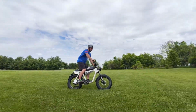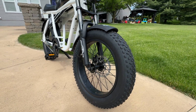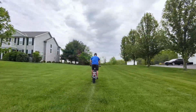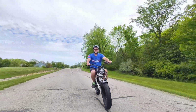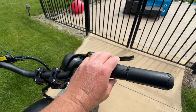These do have knobby tires, so you've got those big, fat, meaty tires, which I have always liked because I like to ride on-road and off-road, and this can do that without question. It also has a very large, big, bright headlight, which is nice if you're going to be riding this at night as well. The throttle is a half twist throttle. It is right on the right handlebar. So as you twist that, you're just going to go.